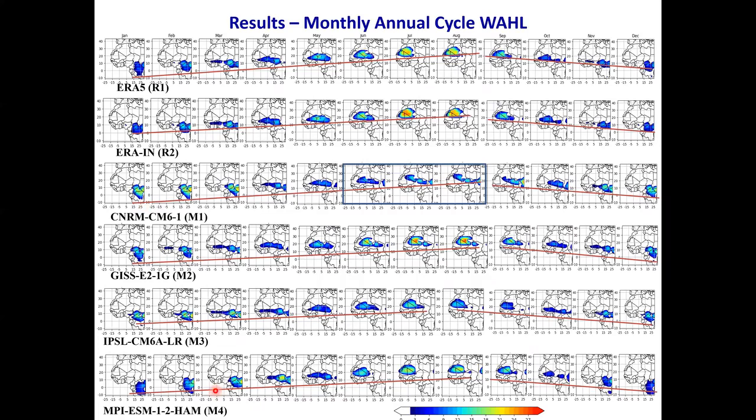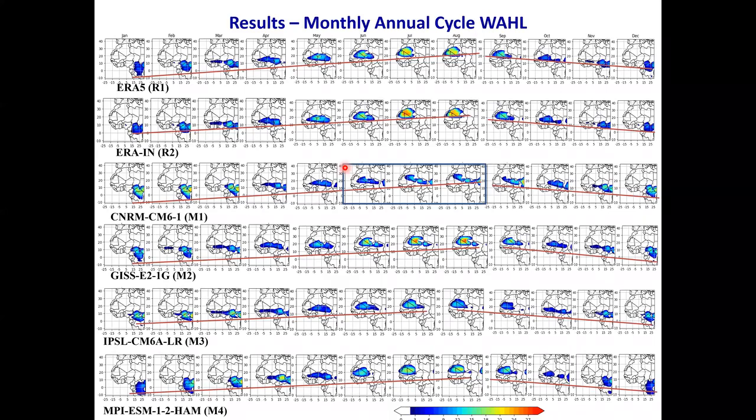CM6-1 model. Especially in the winter time, the West African heat low is very, very intensified, and we see that this model is not able to capture that intensity. And then also the form or the shape is not being captured in that model. And another thing is that the model, however, simulates a stronger heat low in the winter months, okay?